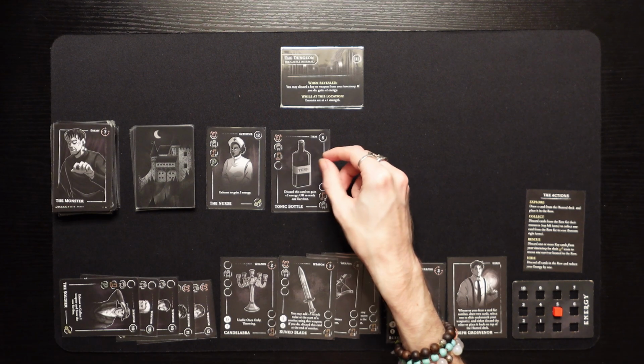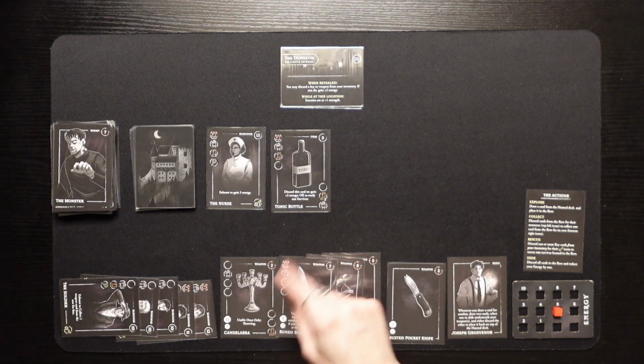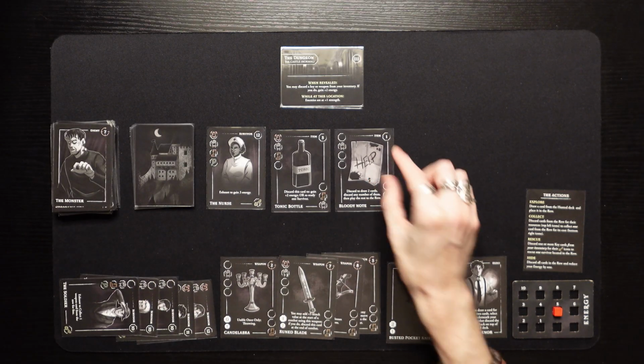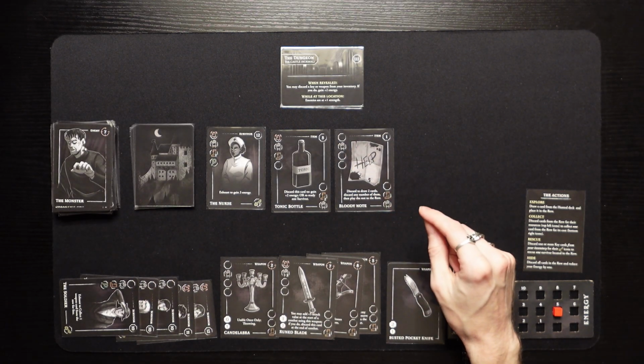Ooh, the tonic bottle is also generating noise. Discard to gain 2 energy or ready 1 survivor. That is so good. Please don't draw an enemy. Okay, we got the bloody note. It's giving us a hand.